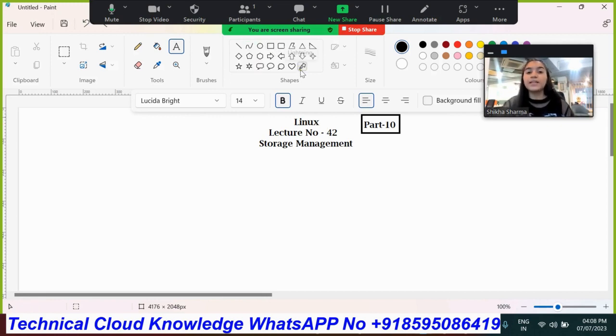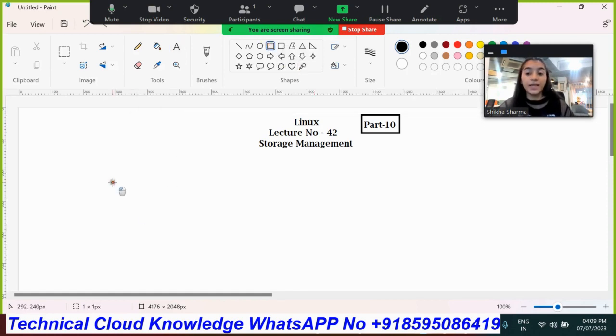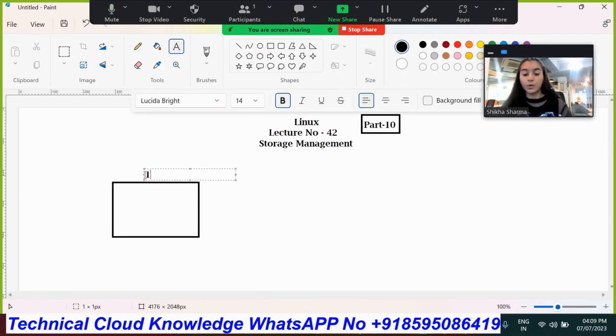If you remember, in our last lecture we discussed how to take a backup or create a snapshot of LVM data if it gets deleted or wiped. It is a similar concept to the previous one. Suppose you have an LV of 1 GB, and the name of your LV is LV1.